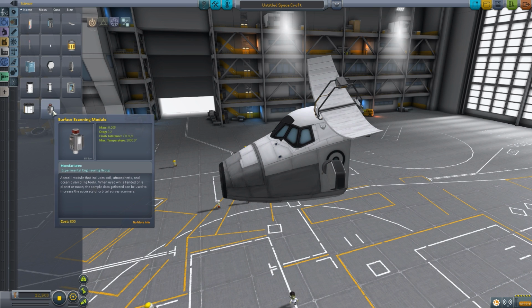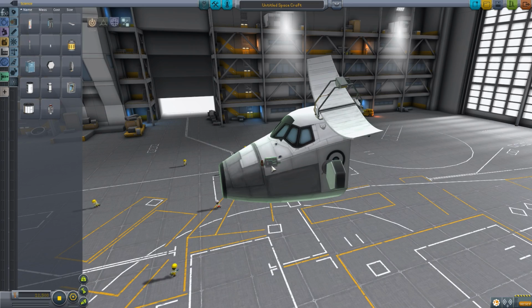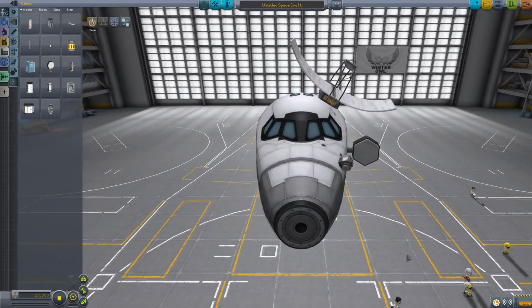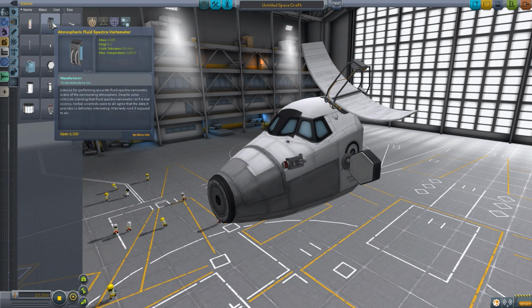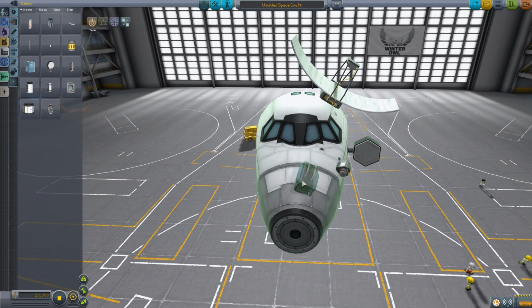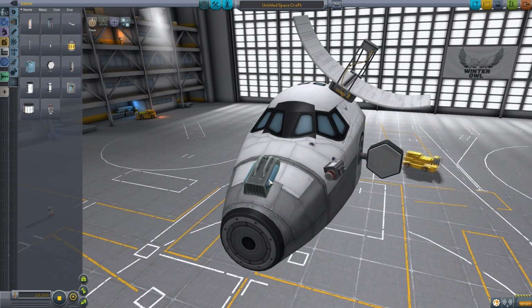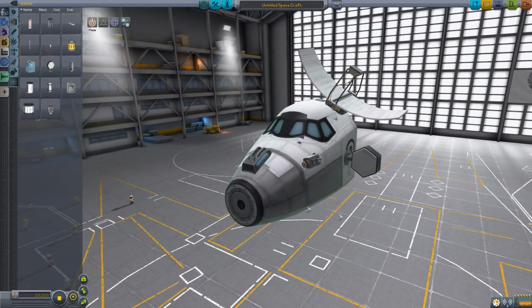And then once you get down there and you actually land and you're looking for resources to use, we have a surface scanning module. Yep. That'll help you. Let me see. Atmospheric fluid spectrovariometer. So I'm gonna be just brutally honest with you, fine people. I haven't used this system a whole lot. I'll be honest, I'm really not certain exactly how to use that one, but it's there and it's definitely part of the system. It is a good-looking part.